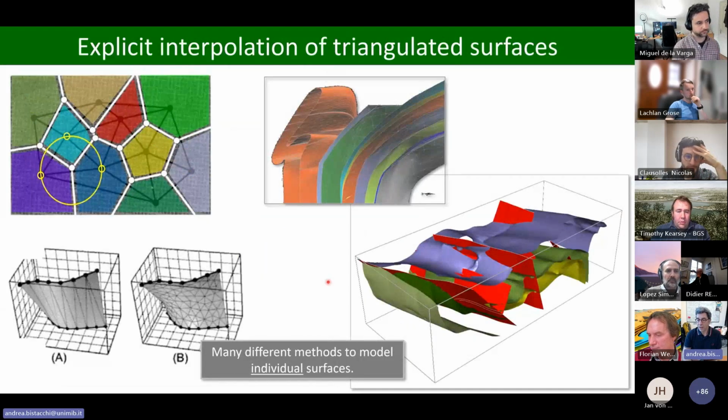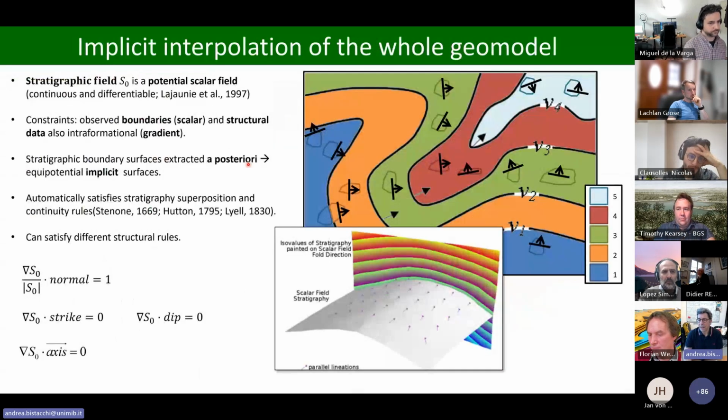And we can use different kinds of explicit interpolation algorithms, like, for instance, standard Delaunay triangulation and many others. They are a bit old, but sometimes they are still useful, particularly when you want to test very quickly some hypotheses, or maybe you have some simple model where they are enough.